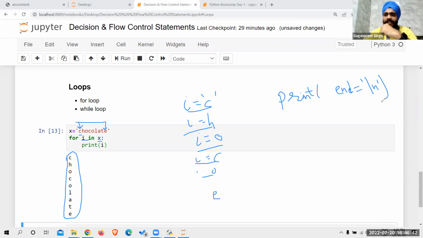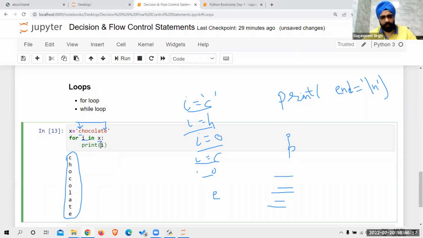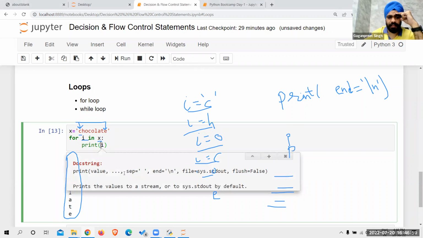So because of this, when you have multiple print statements, each thing will automatically be moved to the new line. Like if I show you here, print, shift plus tab, then you can see sep, end equals to \n. So the default value for this parameter is \n.